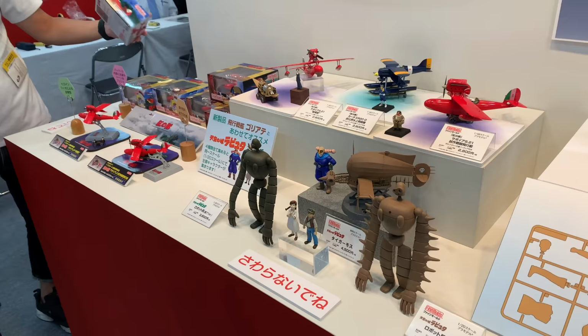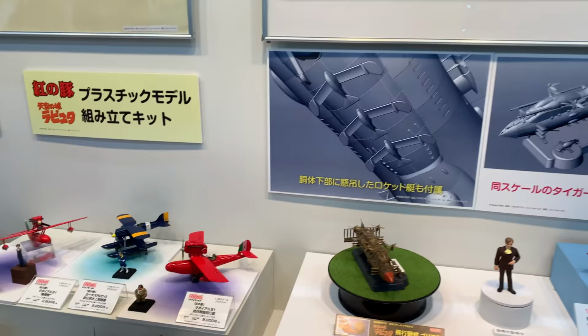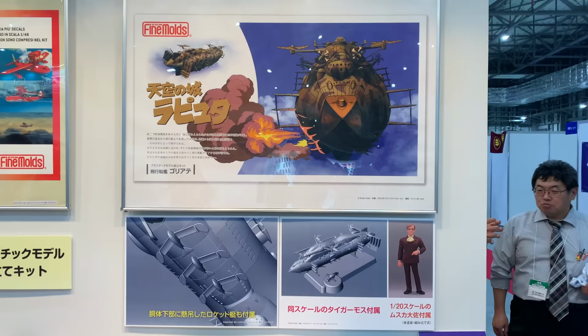Hey guys, we're at the 5mm booth, and they always have a selection of Ghibli kits to make, and I always show off some of these in just a bit of a video. We don't normally talk about it, but this time actually we have a new kit that is just being released. When's it coming out? It's coming out in December, and it's the Air Destroyer Goliath from Castle in the Sky.